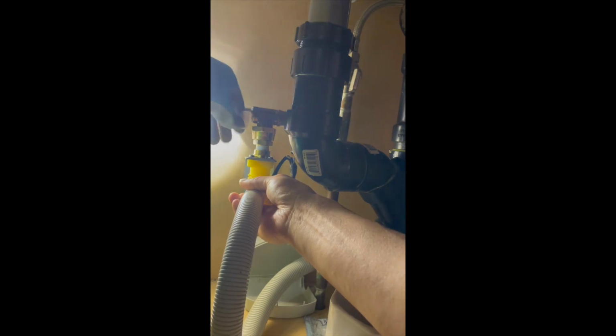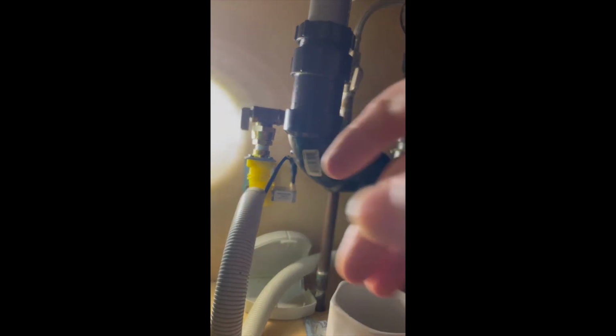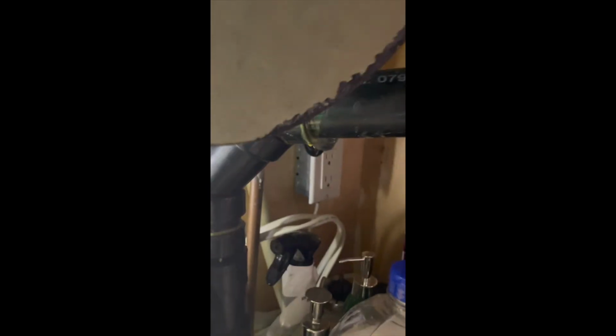Carefully turn on the water. You can hear the water pressure coming up. And plug the dishwasher into the outlet. Then turn on the dishwasher.